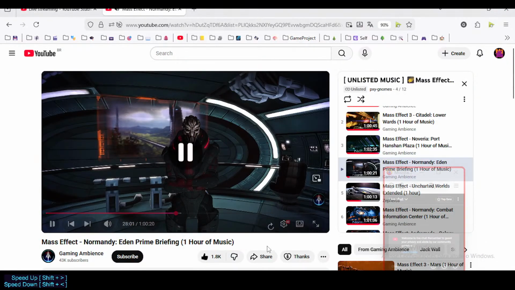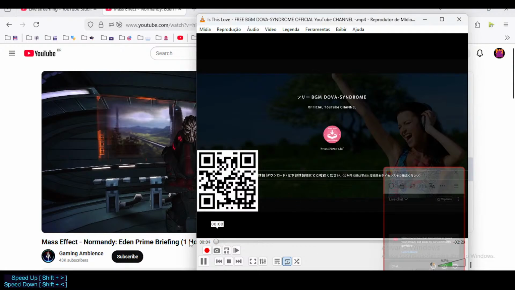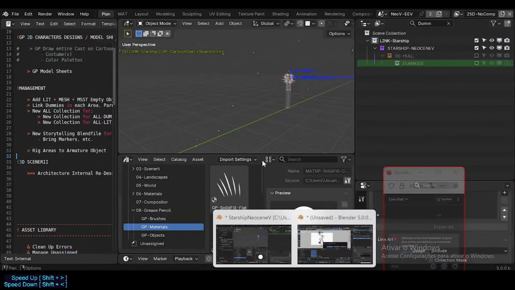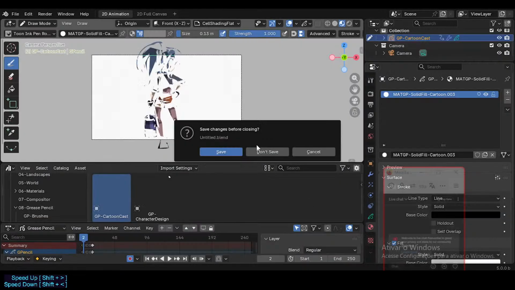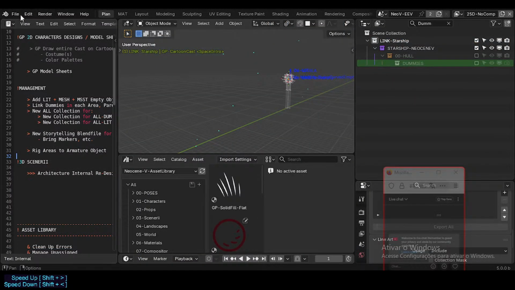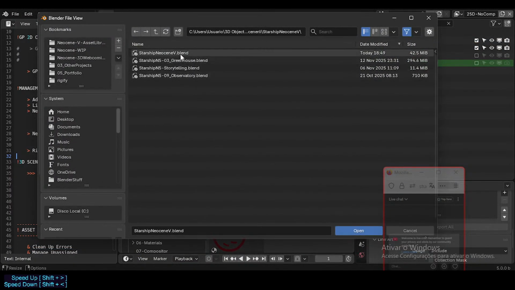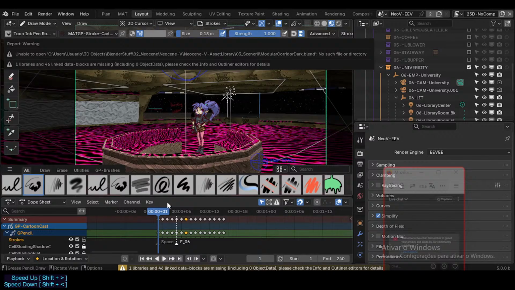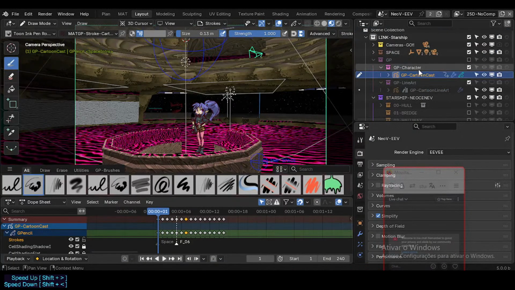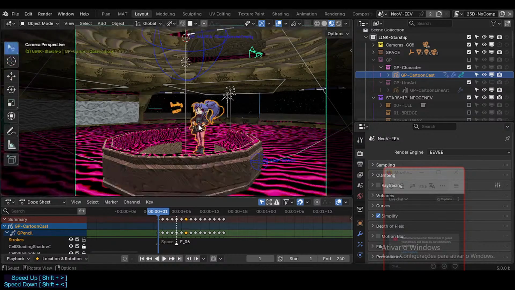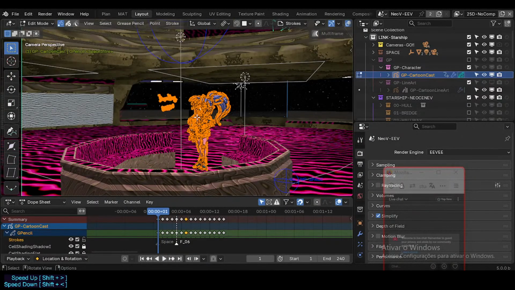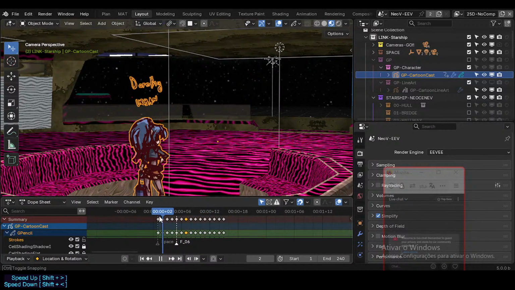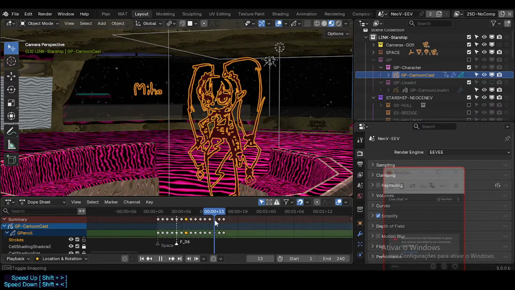Then like... Let's hope that will work. Okay, so I bring back... I really don't need any of this drawings, right?